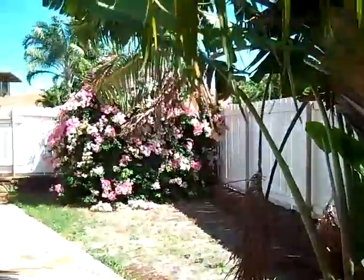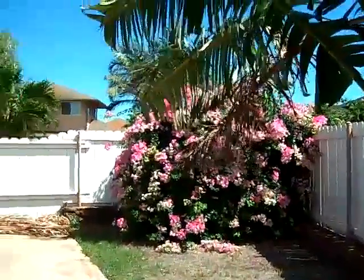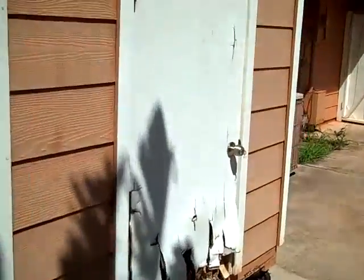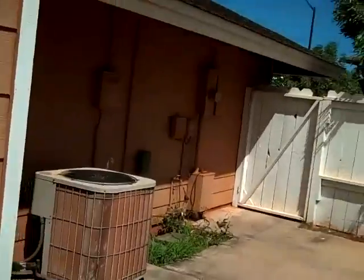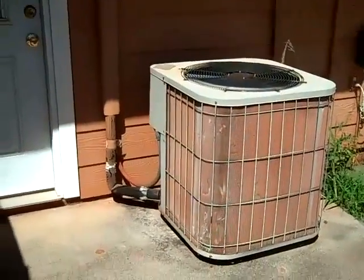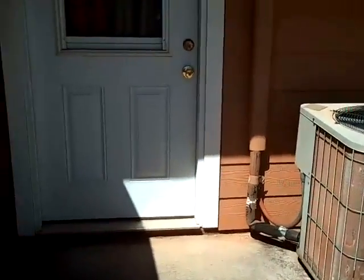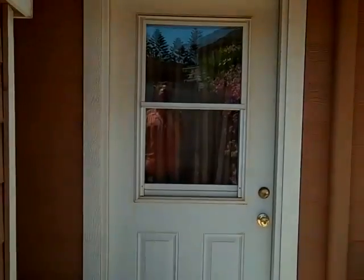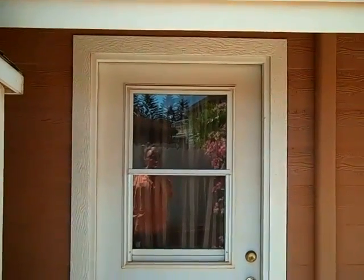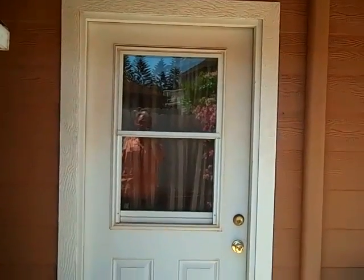As we swing around, we can see some palms that need some water, a bougainvillea over here, and then a couple of little storage sheds. As we come back around towards the front, here's the air conditioning compressor — we'll want to have that inspected. And then this is a side entrance into the garage, or the non-conforming — which is another word for a legal ohana.